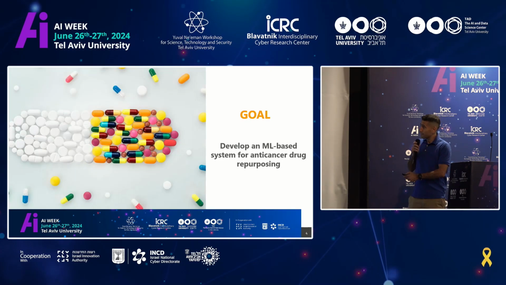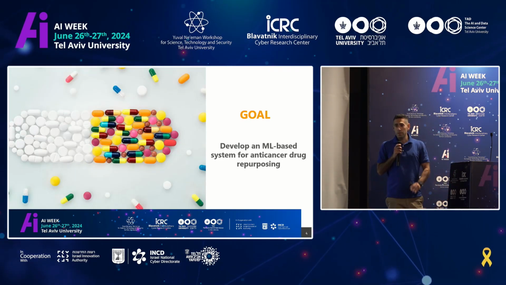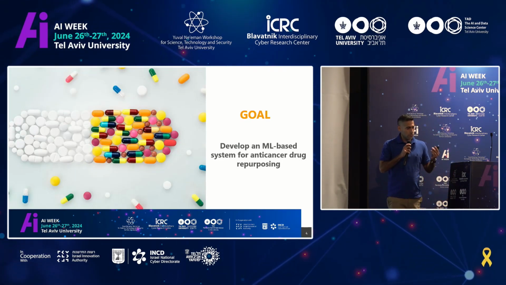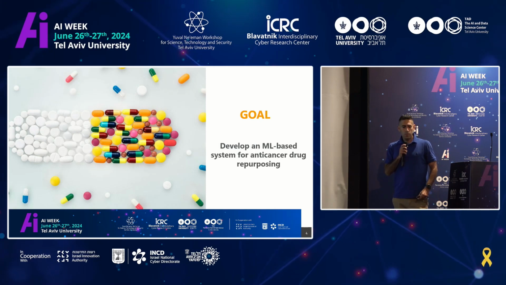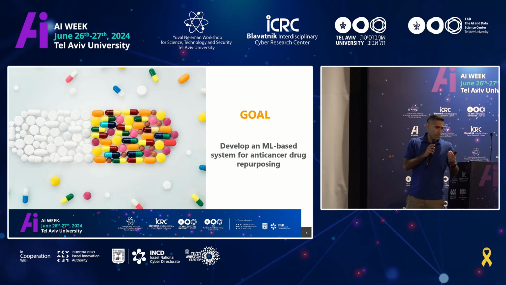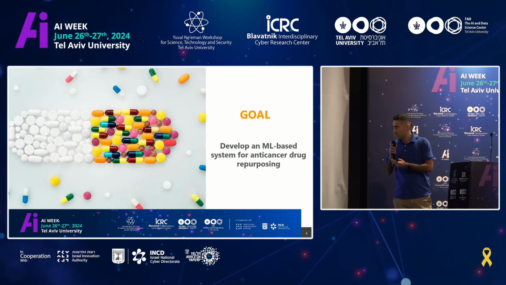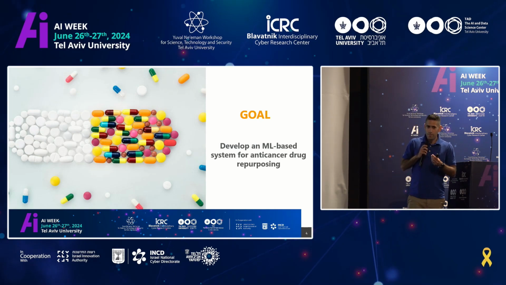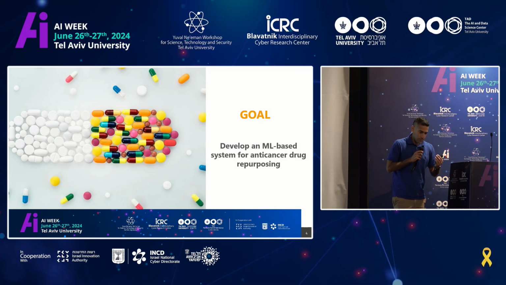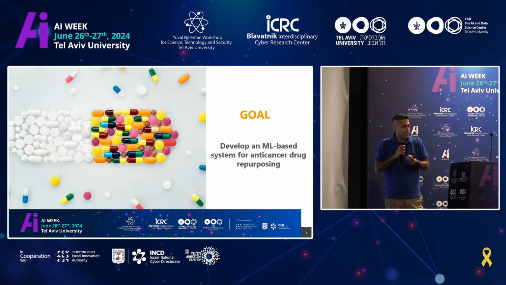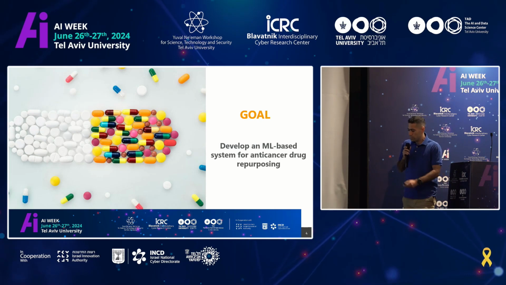So the real goal was to develop a system and not to just focus on one drug. This was funded by the Israeli Innovation Authority, and we were after a system that can repurpose approved drugs. Repurposing means taking an approved drug from the pharmacy and showing that it has activity that no one knew about. And why would we want to do that?